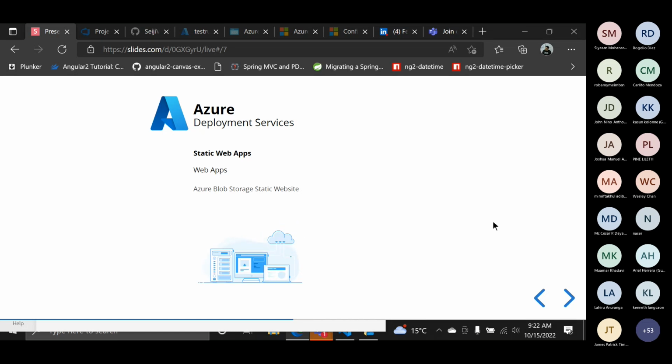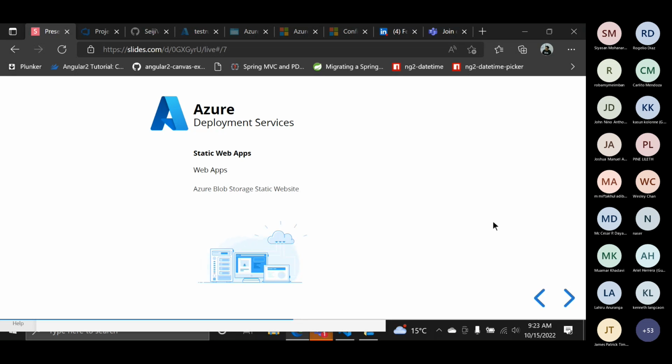Web Apps is mostly used for MVC. So if you want to deploy a full-blown MVC that is written in Python, .NET, or Java, you can use Web Apps. And for the more complex parts that Static Web Apps cannot do, like using virtual machines, you can also use Web Apps.